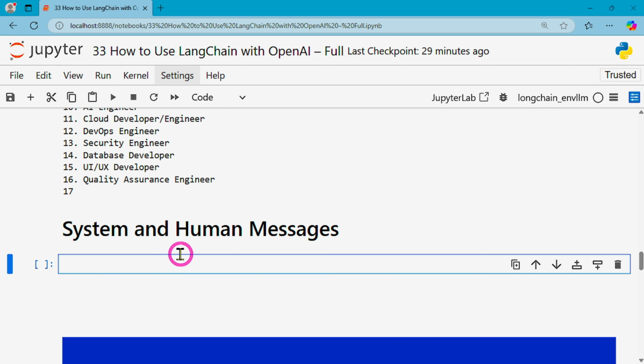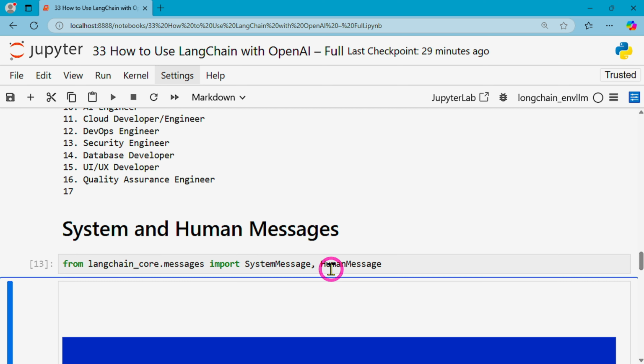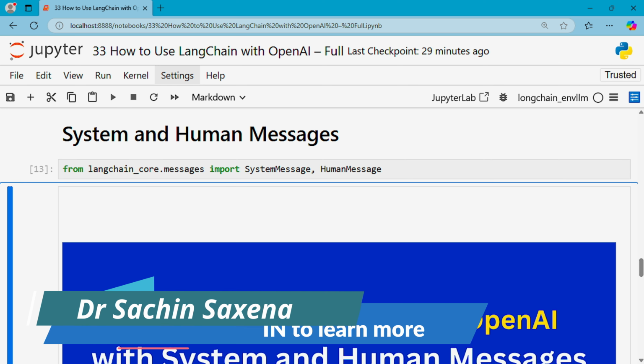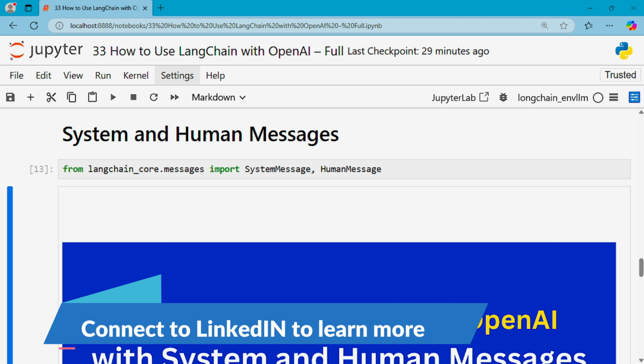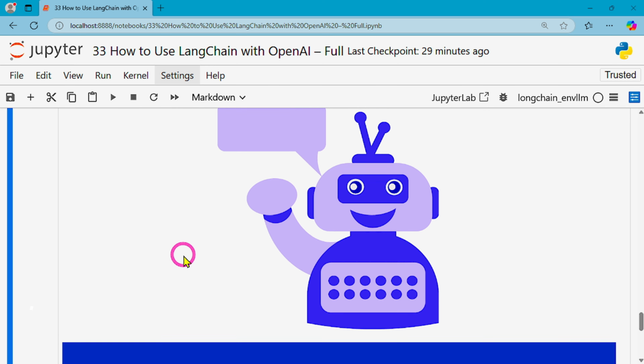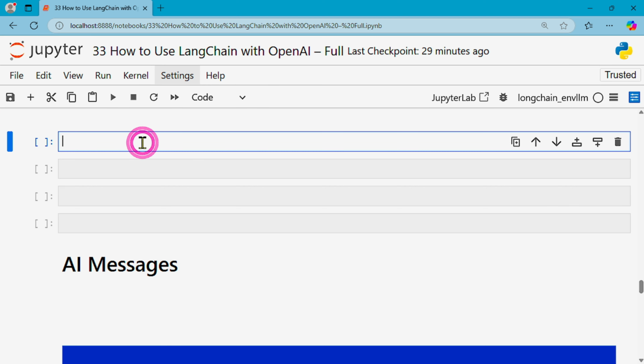Let's do it in my Python portal. I'm going to import SystemMessage and HumanMessage from langchain core messages. I'm going to provide this kind of training or hint on what kind of message I require. So I'll walk you through the chat message, the relevant variable with certain values.